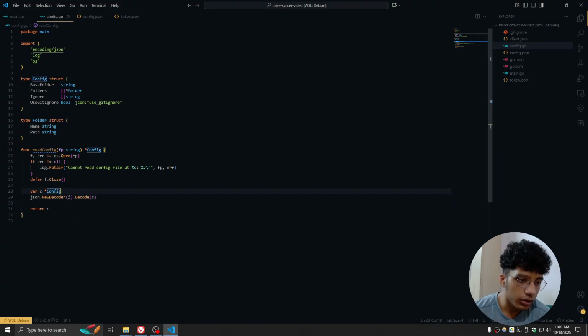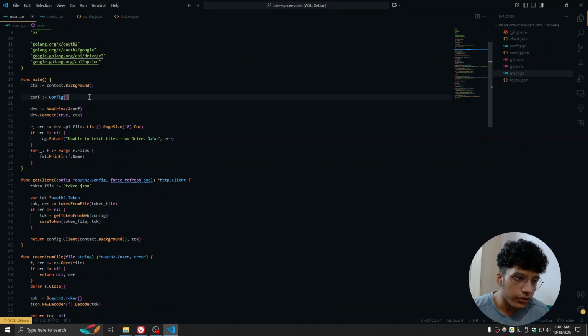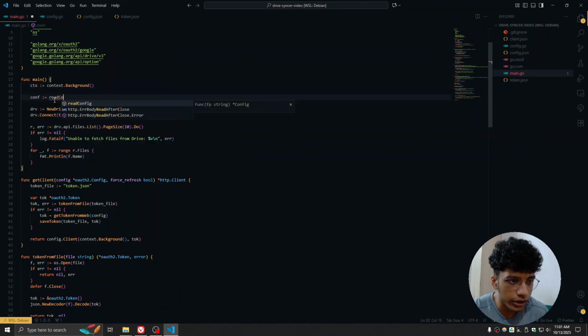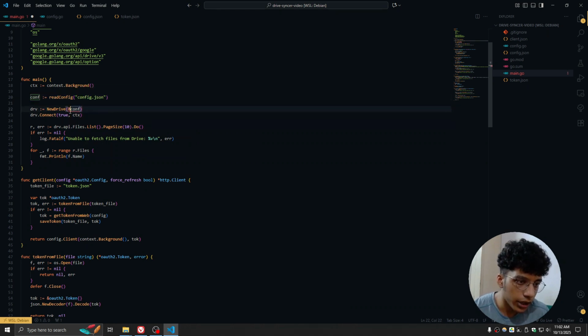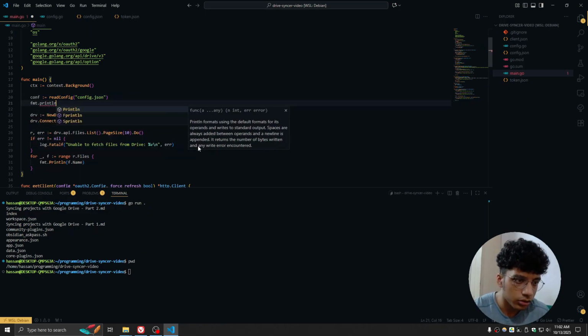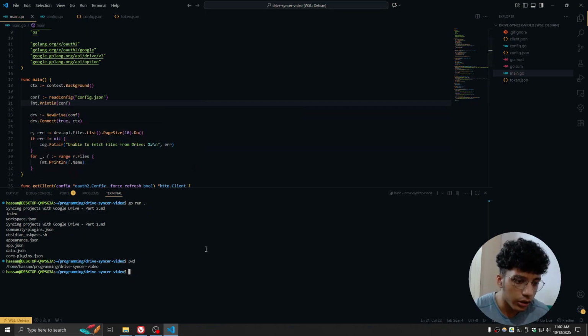So with that done, let's go back over here to the config.go file and try to read this. So let's go to main. Instead of using an empty config struct over here, let's say ReadConfig and pass in the file path, which in our case is just config.json, right? And we can remove the ampersand here because this is already going to return a reference. Let's actually print this as well. There we go. Now let's run this and see what happens.